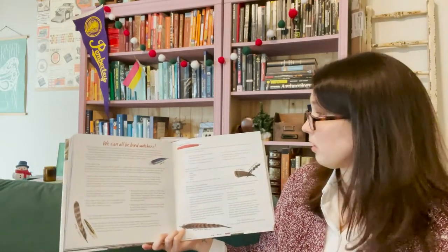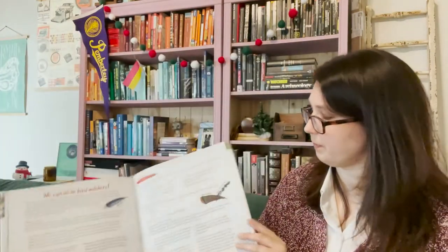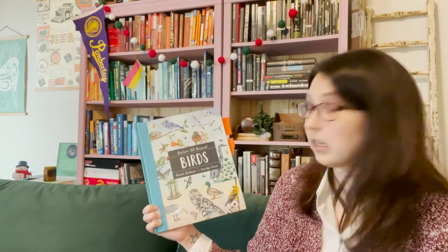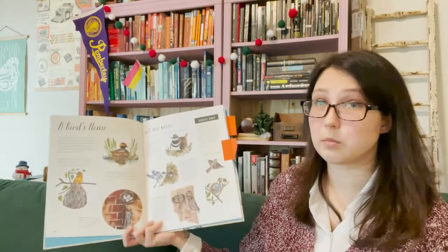So if you want to check out this book, it has some great tips in the back about bird watching. And next, I want to share some cool facts about bird nests with you. This is a great book to learn about birds as well. It is called Nature All Around Birds by Pamela Hickman and Carolyn Gavin. There are more than 9,000 species of birds in the world and around 650 species that nest in North America. Have you ever seen a bird's nest? What type of things did you find in it? What was it made of, where did you find it, and what did it look like? Here is a great page in this book about different types of nests.